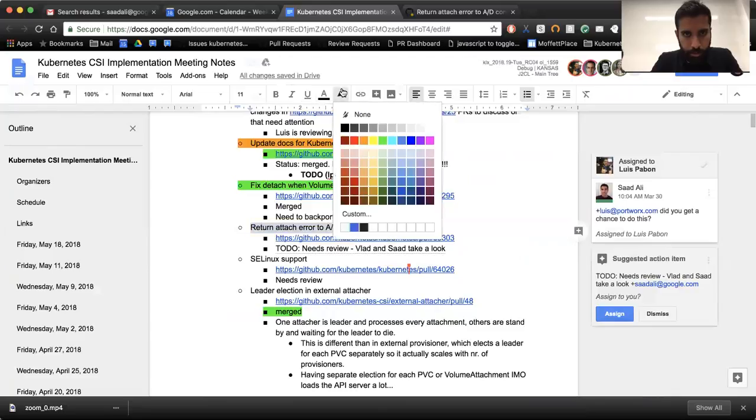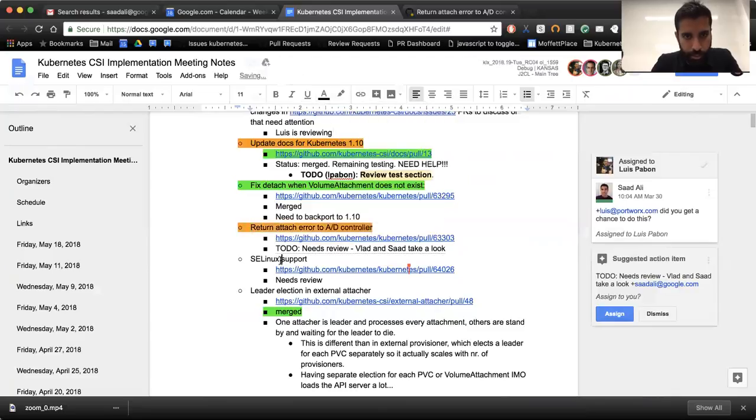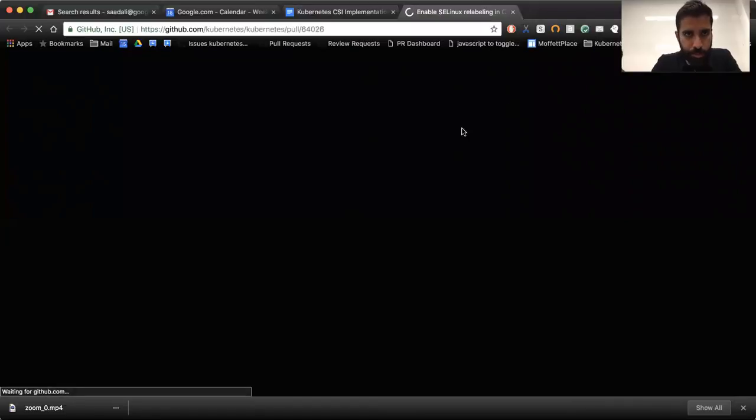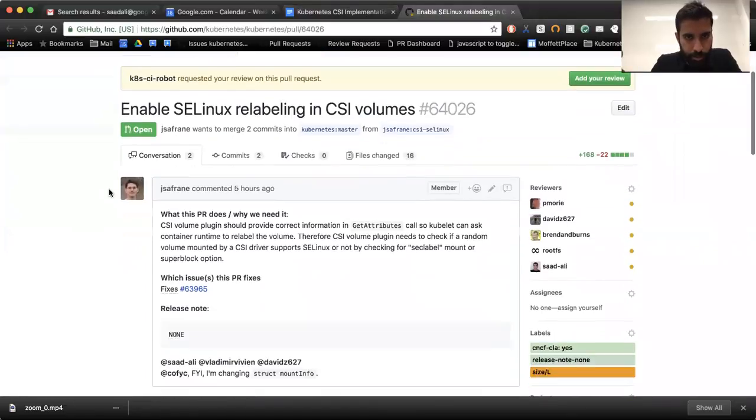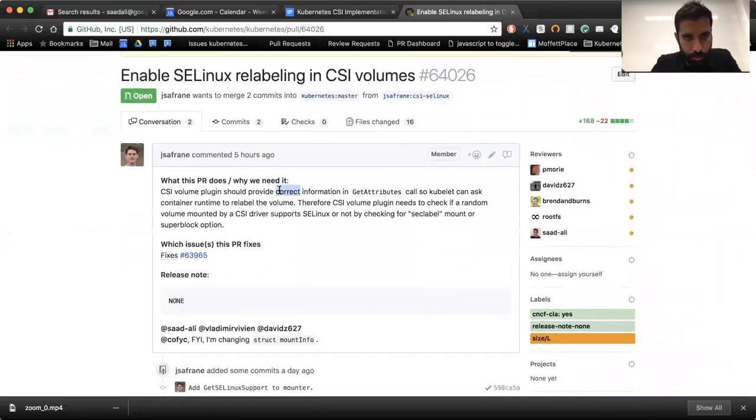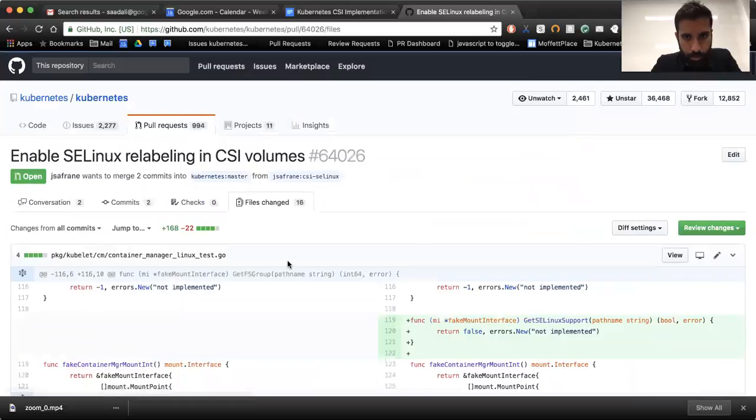Mark that as orange. SE Linux support. I thought this was already merged. Enable SE Linux support, relabeling, and CSI volume. The CSI volume plugin should provide correct information in the get attributes call so that kubelet can ask the container runtime to relabel the volume. Therefore, the CSI volume plugin needs to check the volume mounted.